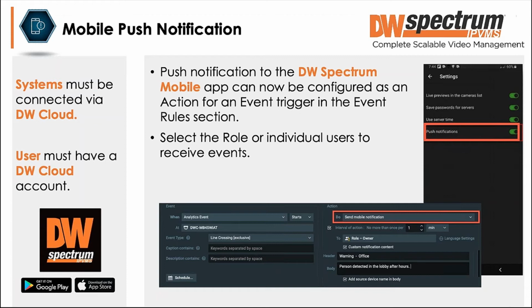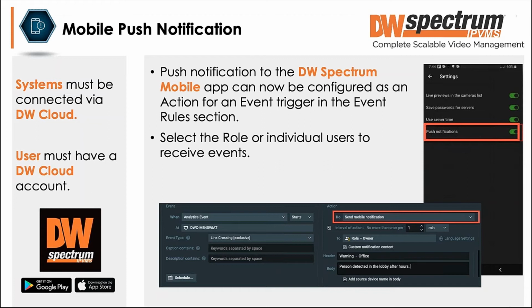And so you can create a rule within DW Spectrum that on an event, in the case of an analytic event, if someone were to come into an area after hours, you can schedule this through the traditional schedule functions within DW Spectrum. You can send out a notification.